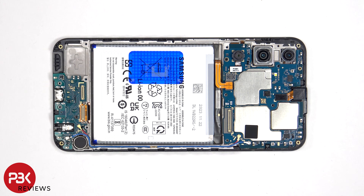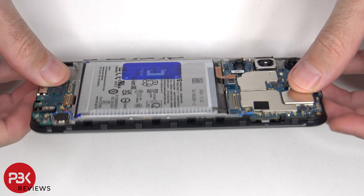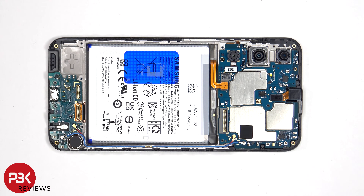If you needed to replace the screen, you'd have to remove the back plate, the screws, and the back housing. You'd have to disconnect the flex cable connecting the screen cable to the main board, and then pry off the screen cable from the subboard, flip the phone over, heat up the front of the phone where the screen is to loosen up the adhesive underneath, pry the whole screen off, apply new adhesive, reapply the new screen making sure you run the flex cable back through the opening in the midframe, and reassemble the phone.